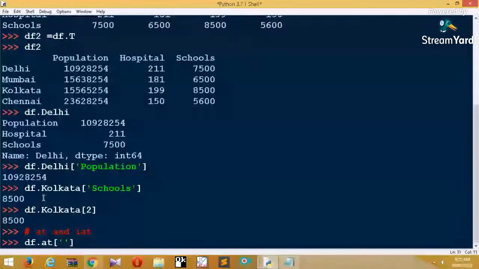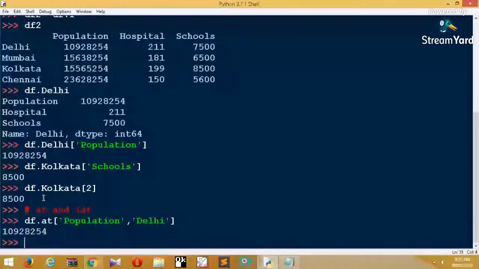Suppose I want to go for population, so here I'm passing the row label, and then I want the column label. Suppose in this case I want to display for Delhi only. So in this way also it will work.